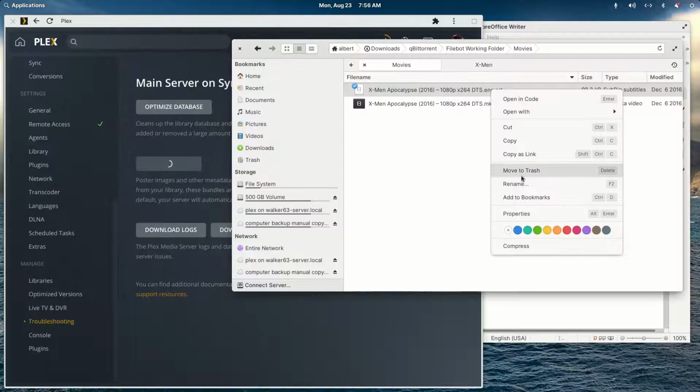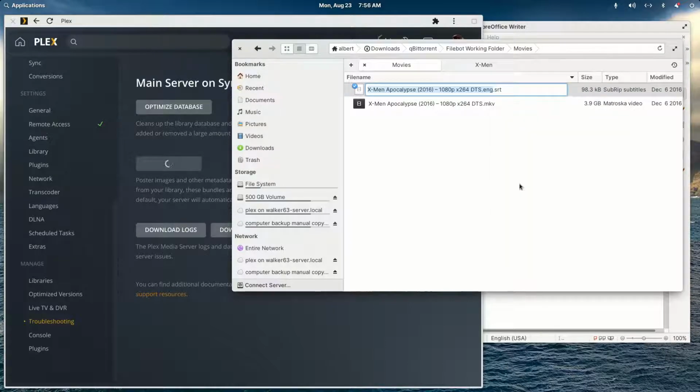If it was an SDH subtitle, I'd simply manually adjust it with SDH. If it was a forced subtitle, which only had subtitles for foreign language parts, you'd name it like this: eng.force.srt. But I can leave it by itself.